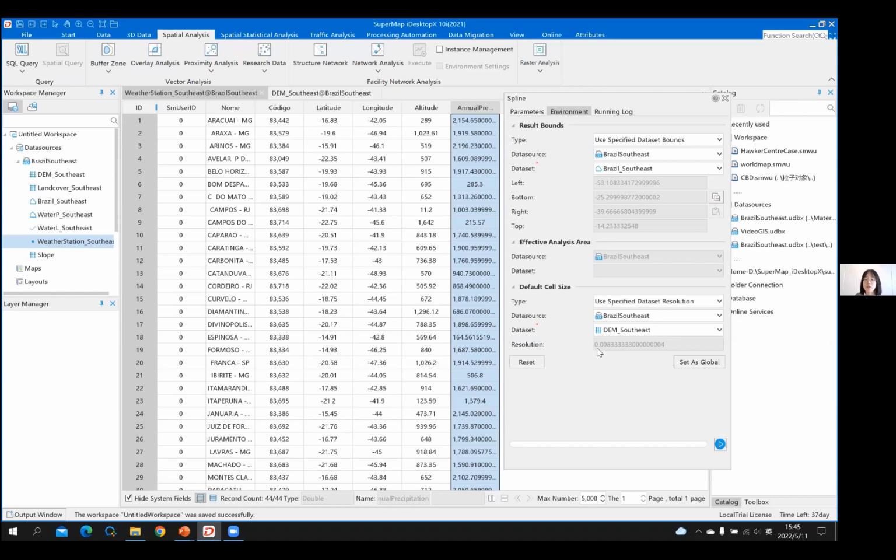Now that's all we need to set for this tool, and then we can click the Run button. It may take some time to produce our result. The time it takes depends on your own computer.